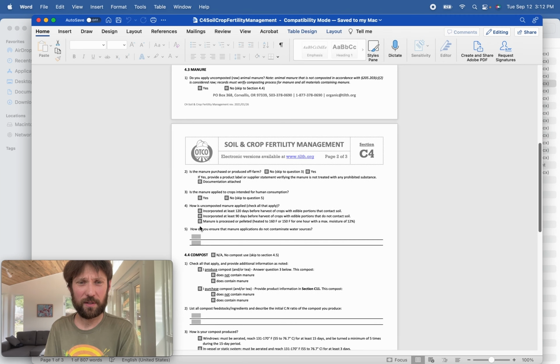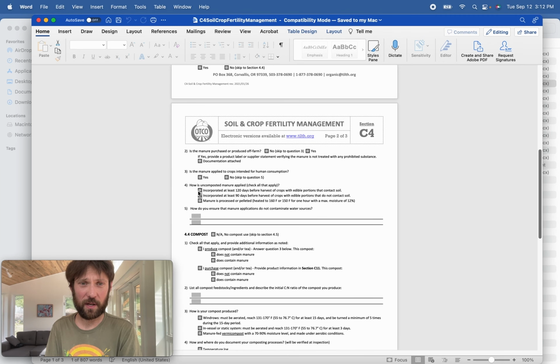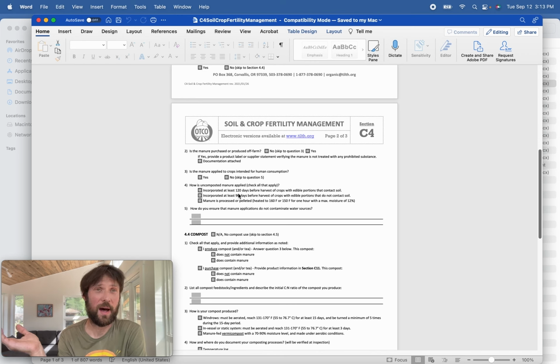One big thing I would draw your attention to is number 4. It's talking about incorporating manure or just spreading it and not incorporating it. These day ranges, 90 days or 120 days, are really food safety guidelines. What happens is if I go out and spread uncomposted manure on, let's say, my lettuce crop or nearby my lettuce crop, I probably don't want to harvest that in 2 weeks because the risk of E. coli contamination is pretty high, and we've all seen that in the news, these big recalls.